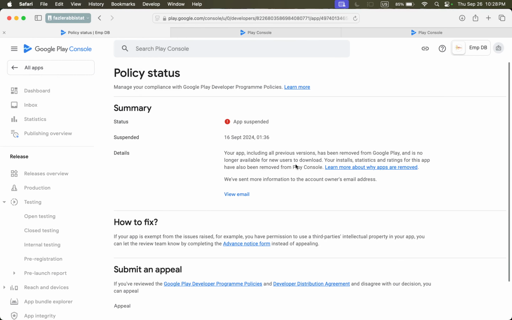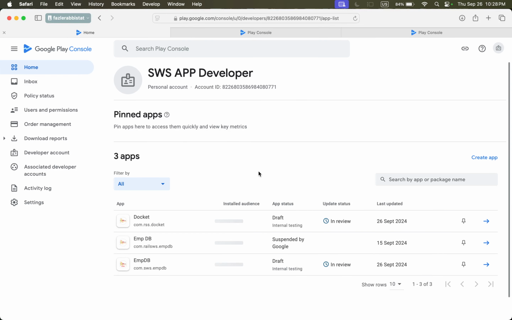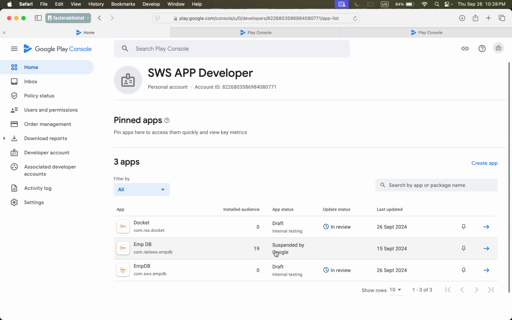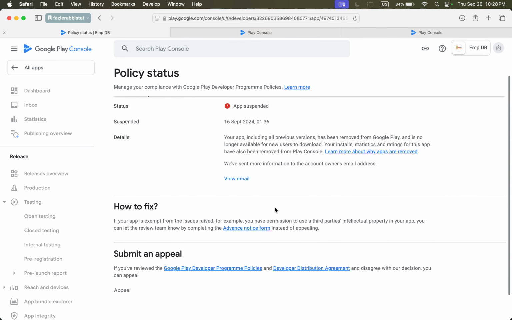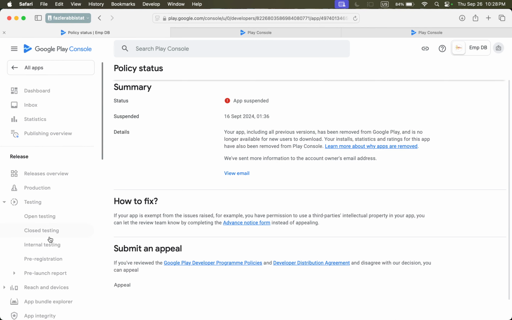First of all, after the app is suspended, you can go to that app. Let's see, this app is suspended. I am clicking on it, and you can see the dashboard of the app, and we cannot do anything on the dashboard, right?